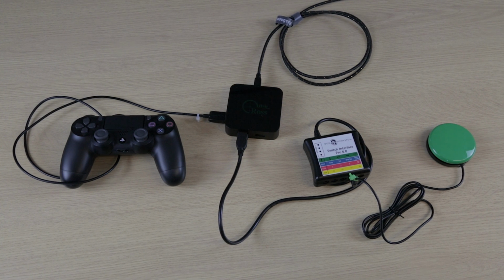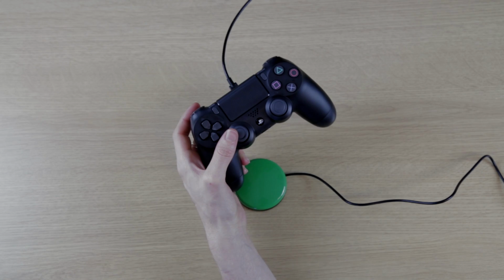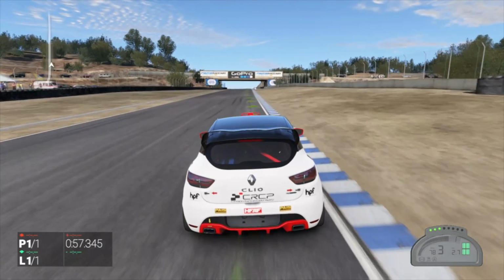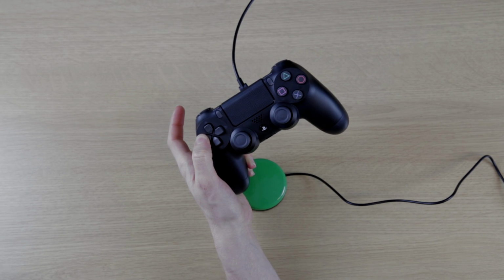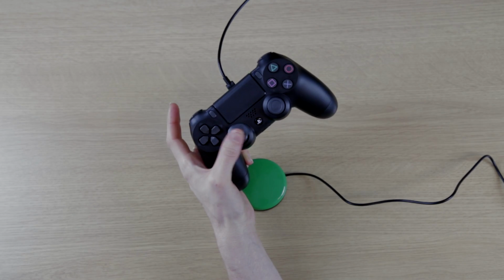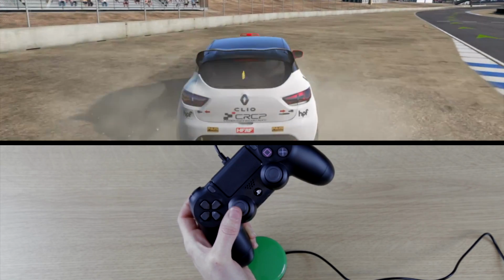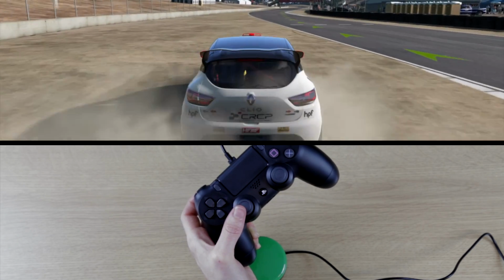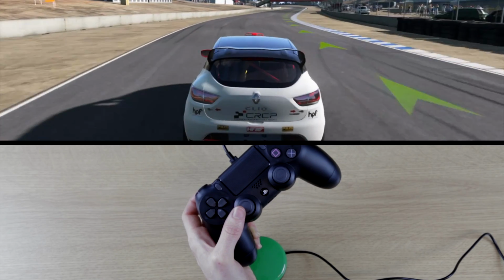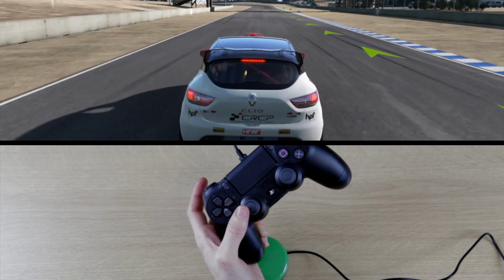So now the setup we've got is we've added this single switch, and this is going to act as my brake. So the controls I currently have: accelerate on the left trigger, I have my camera change, I have my rear view, and then I have my steer. So if I press accelerate, now you can watch my terrible steering. If I want to brake, I can just come off.